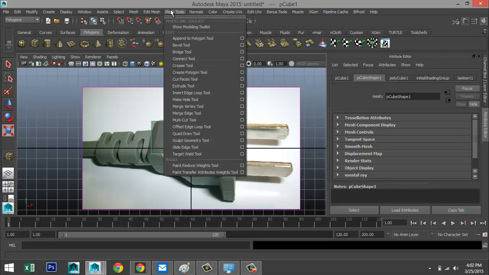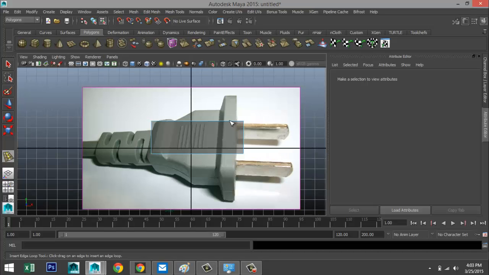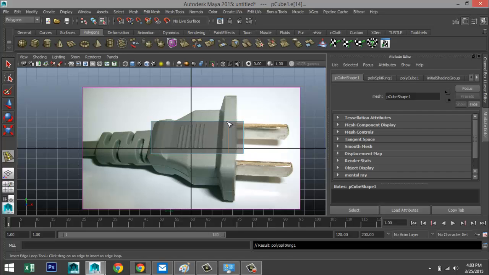And we're going to start to add some manual edge loops. So go to Mesh Tool, Insert Edge Loop Tool, Option Box. Make sure you've got your normal setting going on there. And we'll do one about there, one closely behind that to create a little slope there.